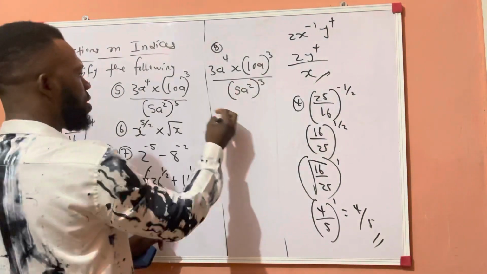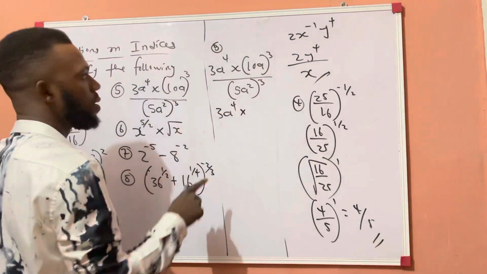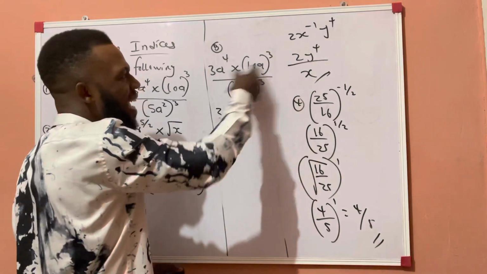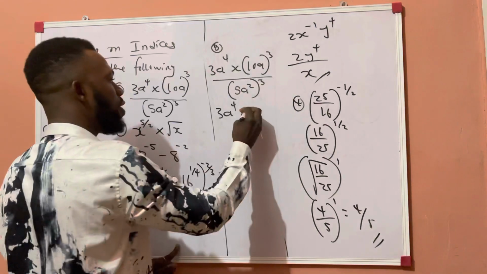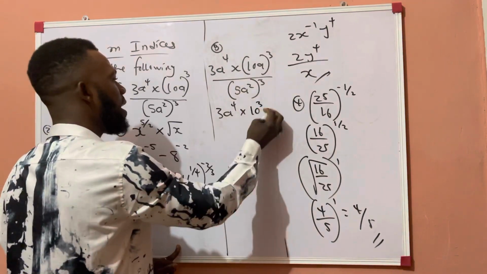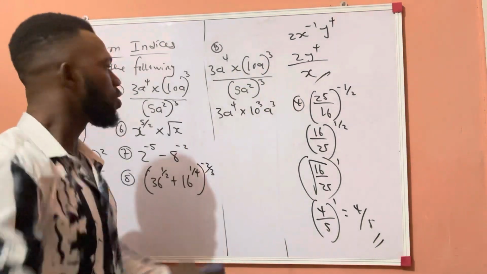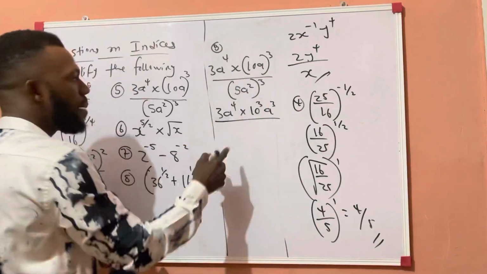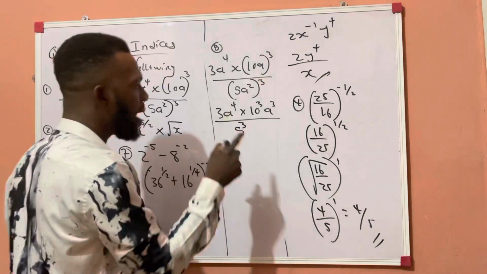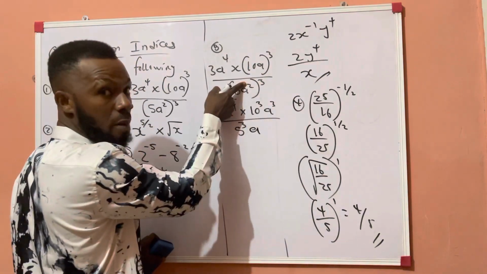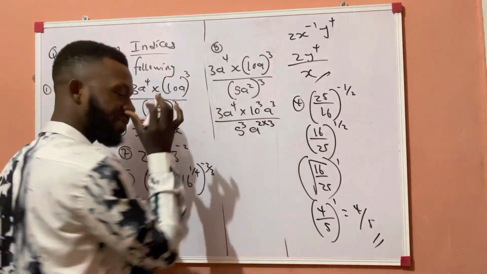Like I said, this is 3a^4 times, watch, the power outside affects everything inside. Are you there with me? So automatically, here becomes 10 raised to the power 3, then a raised to the power 3. The power affects each of them inside. So now, all over, this 3 is also affecting 5, which is 5 raised to the power 3. And then remember, this a now is carrying a power before, 2. So the 2 will times 3. So here becomes 2 times 3.